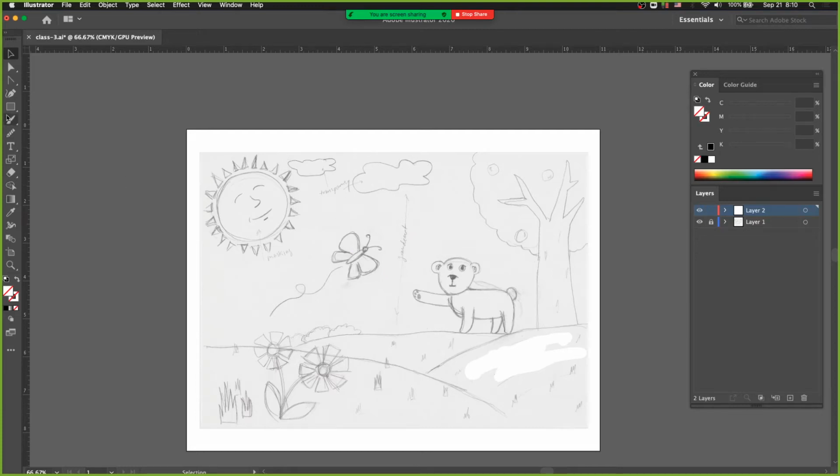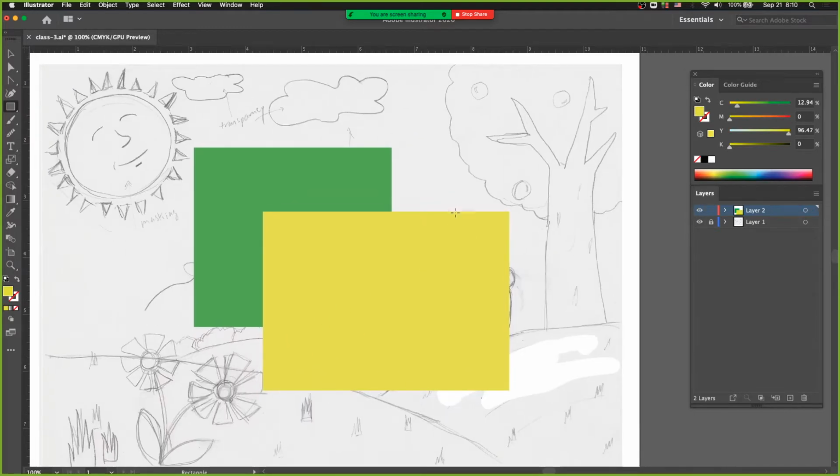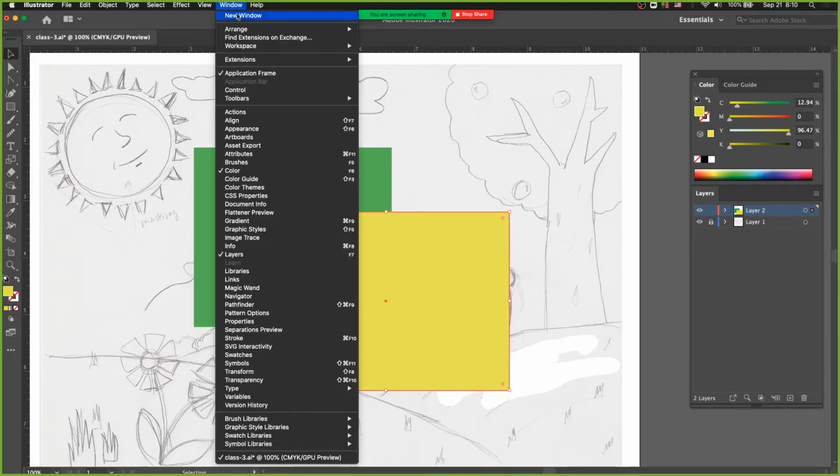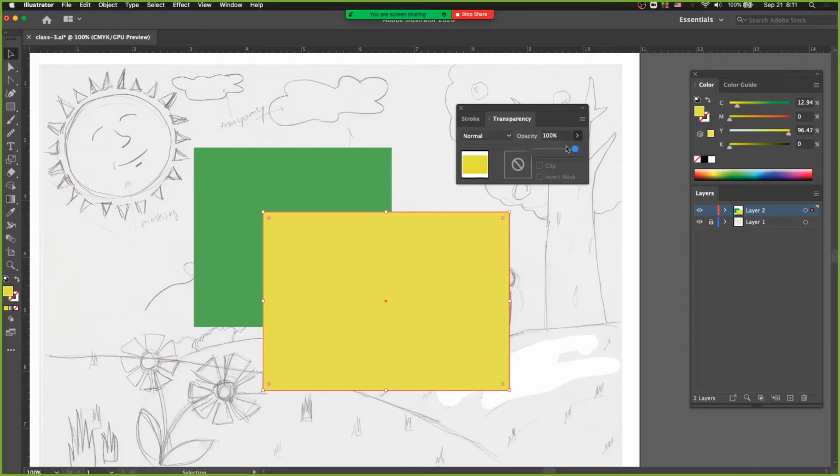Now transparency. Let's say you want to control the transparency of this yellow box and window. You just basically change the opacity, that's all, like this.